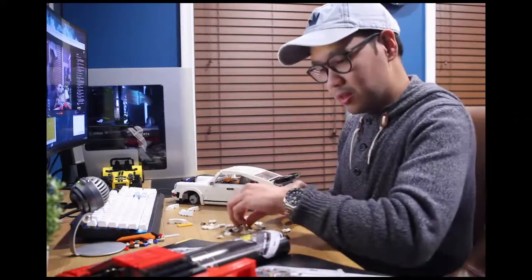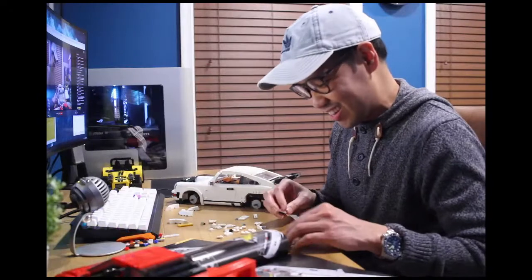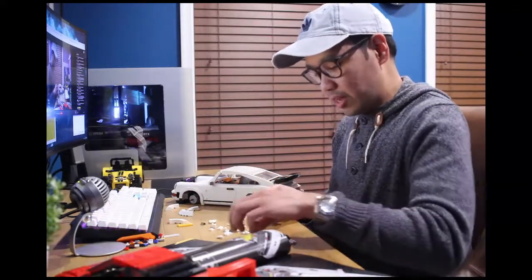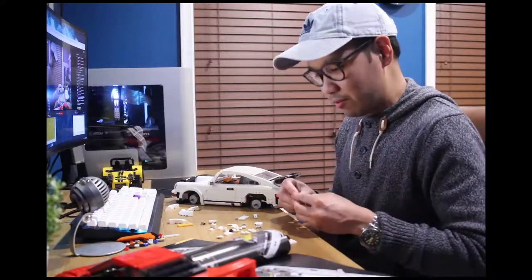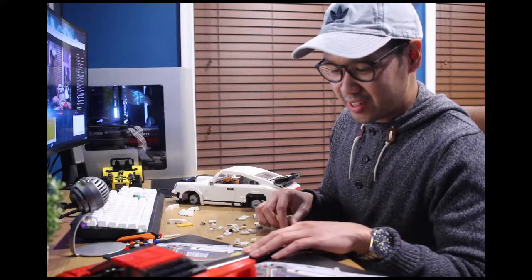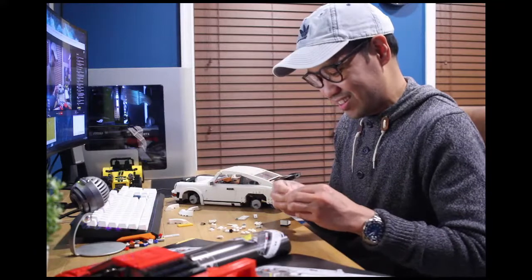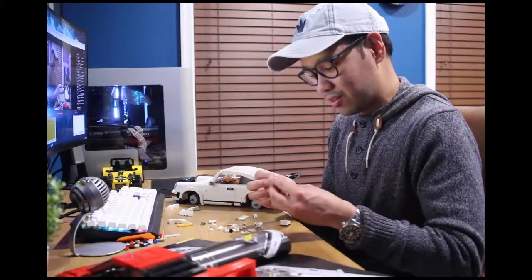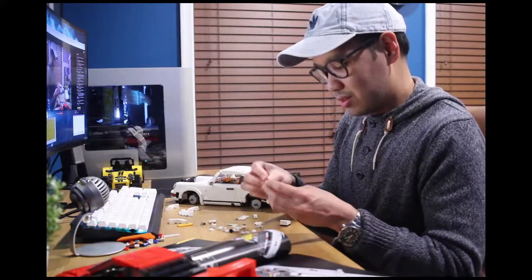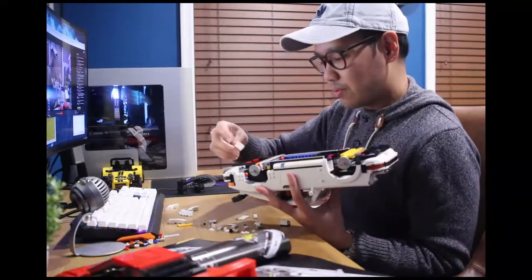So I cannot complain about this little owner's pack, even though I am, because I really would have liked to have it on display next to this Porsche. I'm not gonna lie, guys. But it's okay. The real bummer is on eBay, people are selling just the owner's pack, not even the whole set, for over $100, which is ridiculous. Really, at the end of the day, it's just a bit of paper and a little wallet. It's not worth $100, guys. But people are gonna buy it regardless. That's just the way it's gonna be. It's too bad we missed out, but who knows? There might be a slight hope that we get it sometime in the future.